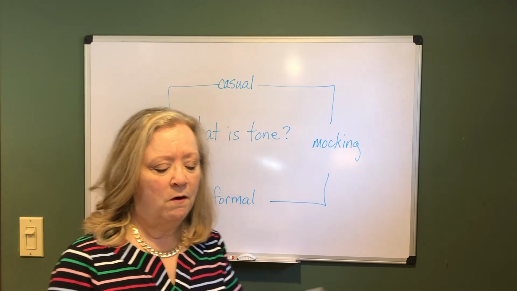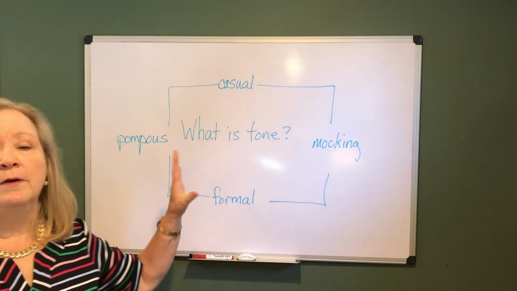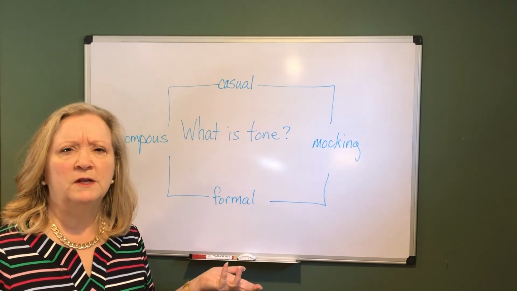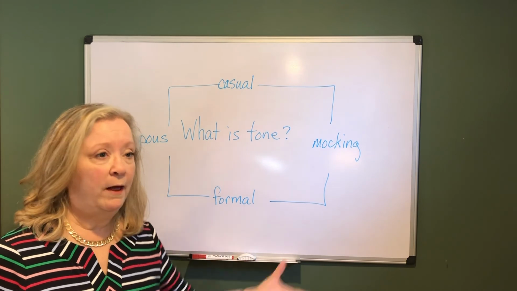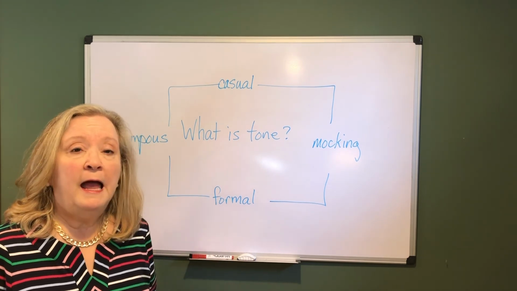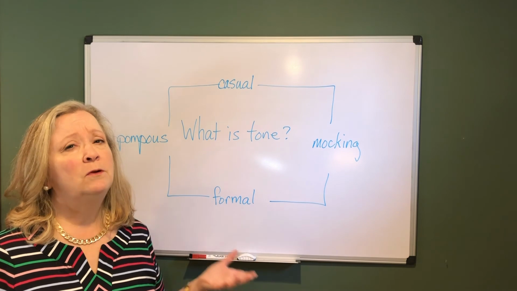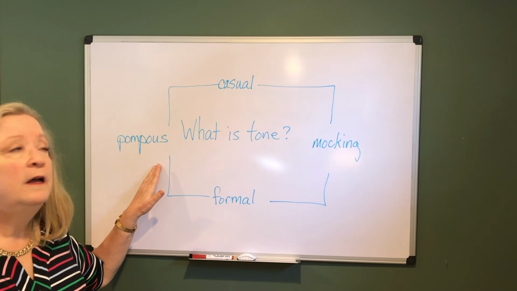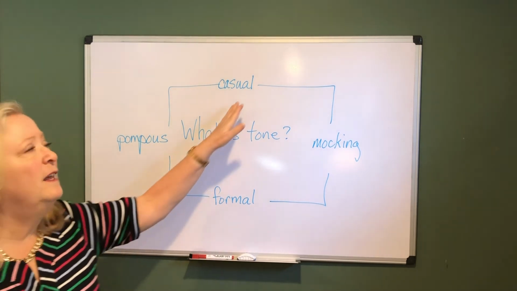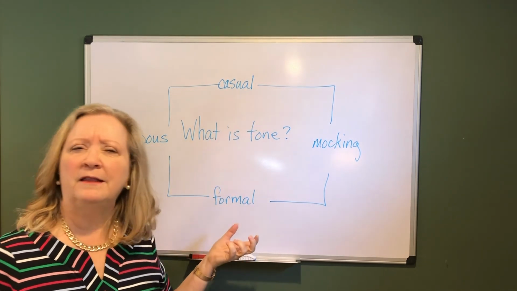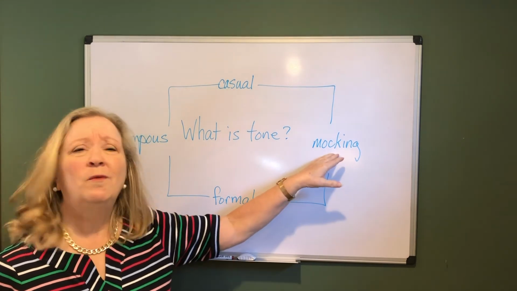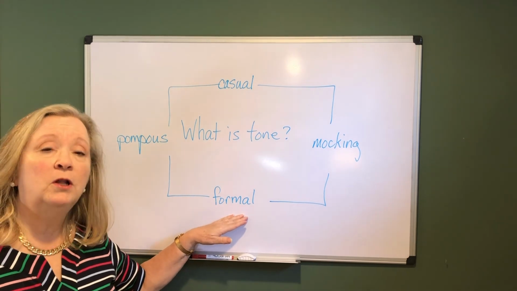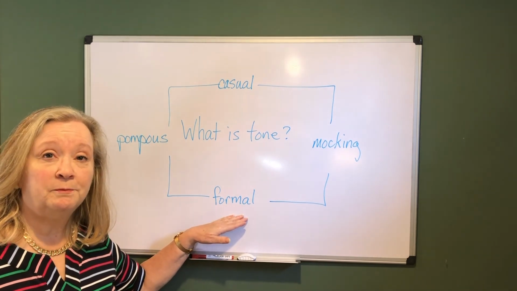All right. Now, how does this affect your paper? Well, it does. It affects the reception of it. It affects the reader as the reader's reading. You want to welcome him or her into your paper, and you want to convince him that you're right. So you want to do this in a way that does not exclude the reader, that is not inappropriate for the topic that you're handling, and you certainly don't want to be making fun of anybody in your paper. So you're going to adopt a formal tone in your papers, okay?